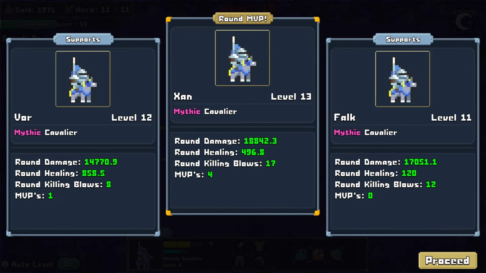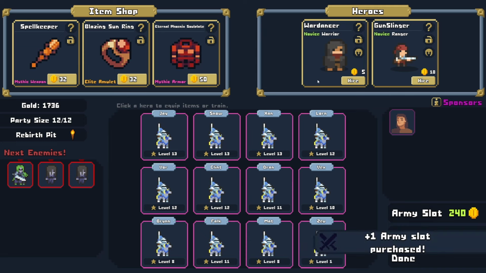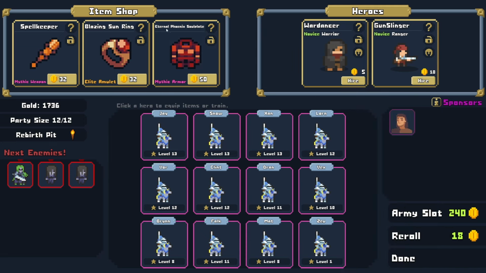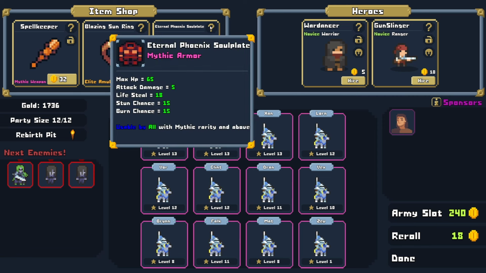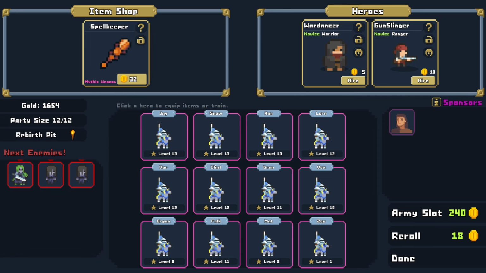We got a bunch of gold there, exactly what the doctor ordered. So let's go ahead and get another army slot. Let's add another cavalier, of course. We're up to 184% damage now. We have the Eternal Phoenix Soul Plate. Very good piece of armor there. Blazing Sun Ring, yep, you bet.